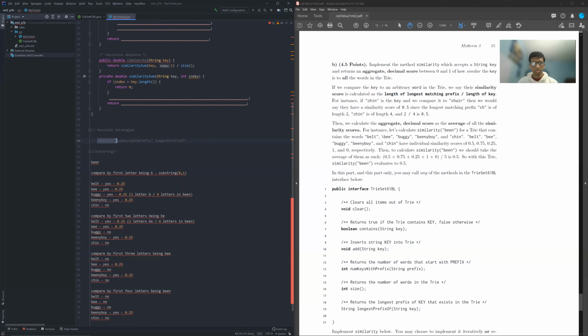And then we want to do num keys with prefix, the longest prefix of, well, num keys with prefix fits in pretty well here, right? Because I know that if I'm using the prefix as B, the letter B, I know there's 4 things. Longest prefix of also doesn't really help me because it's not very easy to delete a word. I can't just find the longest prefix of, delete the word, then do the next longest prefix, etc. We don't really have a great method to do that. So I'm left with num keys with prefix and some way to do it.